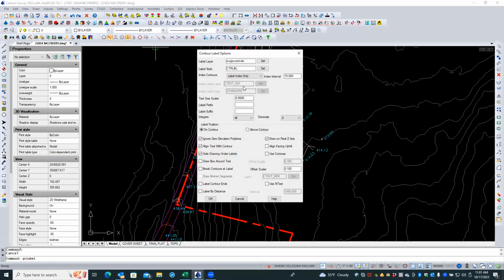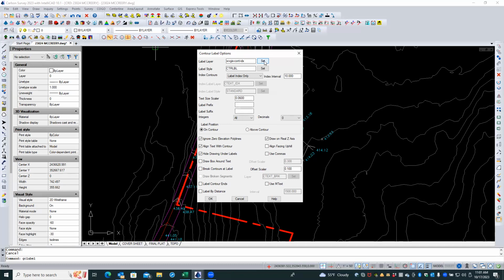Okay, now we need to pick a layer for it to go on, and it's taking right now, I guess, the layer name where we put the last one, the last time we ran this command, back on one of your other projects.